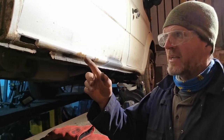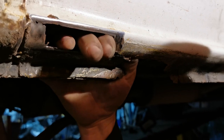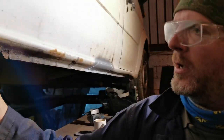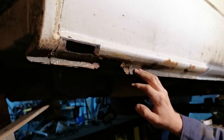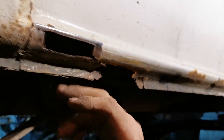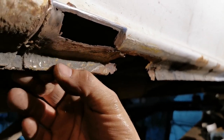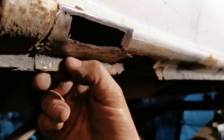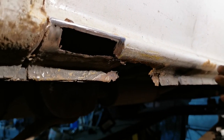Next section, back section, bit tricky. Can put hole and through. So this is all obviously gone. I'm just going to clean this up a bit here and here to start with, probably here as well, and then we're going to take this out probably back to about here, just so I've got a tab at the end here that I can actually attach things to and get the patch in here reasonably accurately and without making too much of a mess.